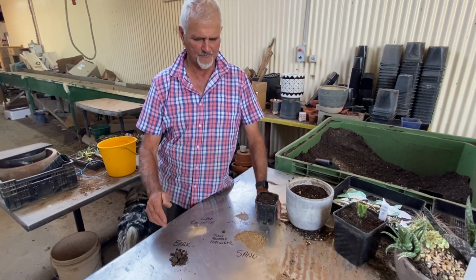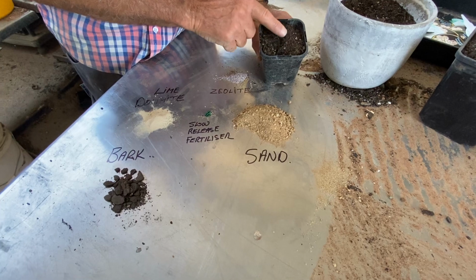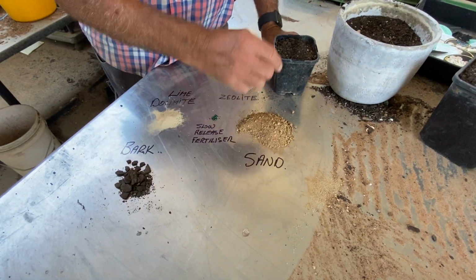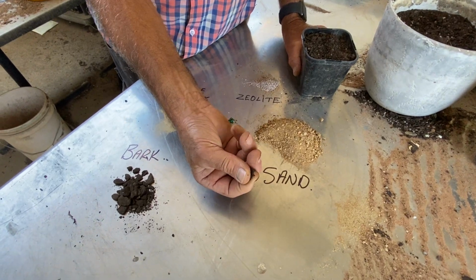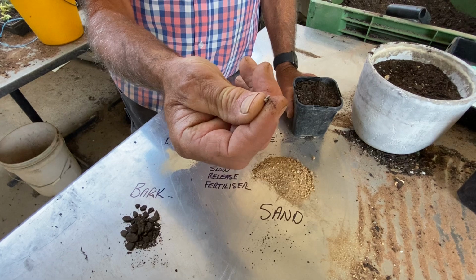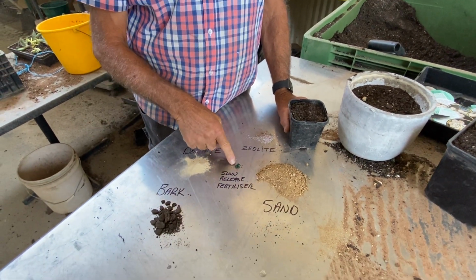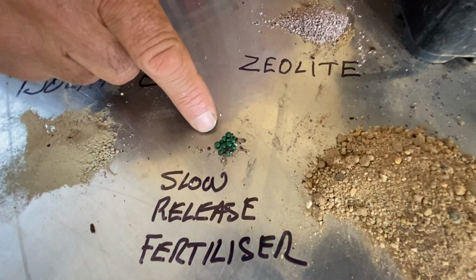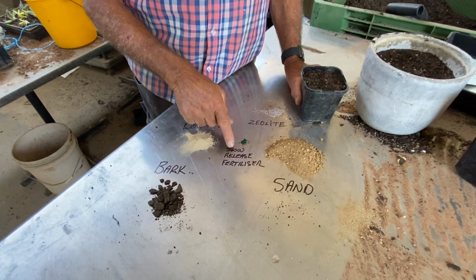So here at the front we've got the bark, and you can see there's bits of bark in the soil, and we've got sand mixed in here, or gravel as I prefer to call it, because it's got little stones. So like that, little stones of varying sizes are mixed in. And the really good thing about this type of soil mix is the slow release fertilizer. And you want to get one that's as long lasting as possible.